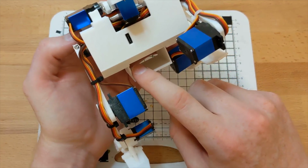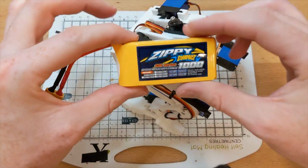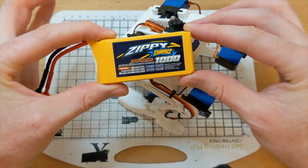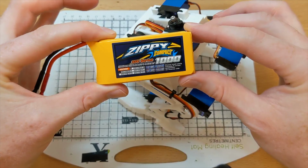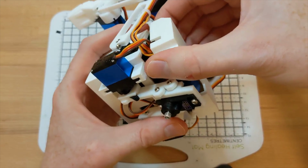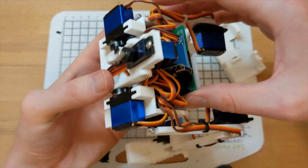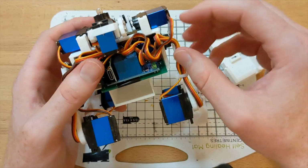There's space for a LiPo battery, but that involves removing the rear panel and swapping out the USB-C module. It's designed to fit this 3-cell LiPo. The runtime is only around an hour, so it isn't something that gets a lot of use. The back section is push fit and just pulls away. You can see the slack for the servo wiring is packed in here, and the USB-C power delivery module.